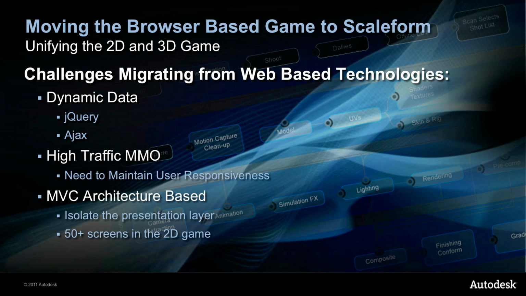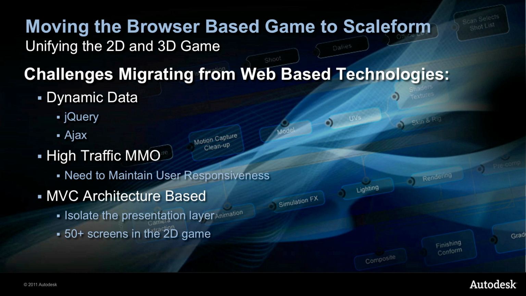So when we started out, we were going to convert the web pages to this, and our web team was very used to building these responsive, dynamic web pages. They were using Ajax and jQuery, so we wanted to maintain that same responsiveness and feel with the Scaleform version. And there's about 50 screens, so we wanted a way that it could be very modular, so that people can work on the same stuff, and you're not overwriting Flash files or dealing with merge conflicts and that kind of stuff.